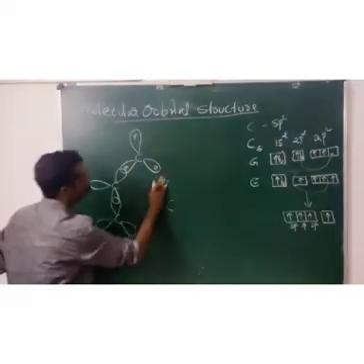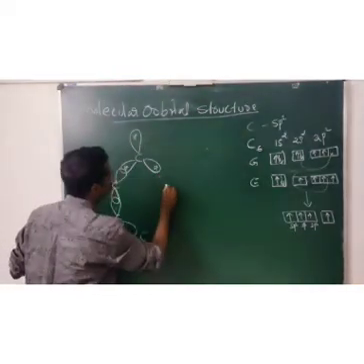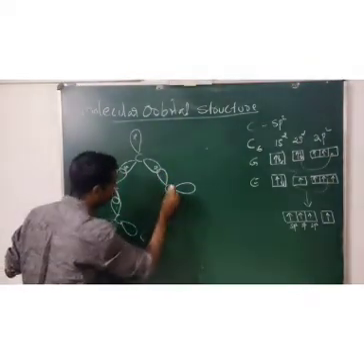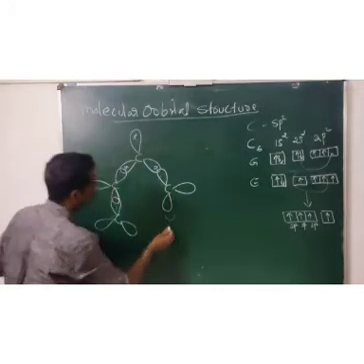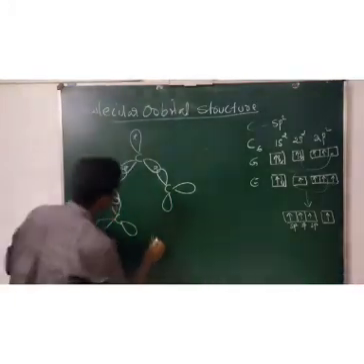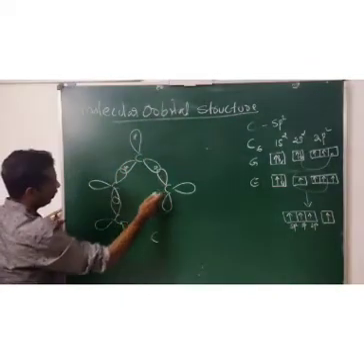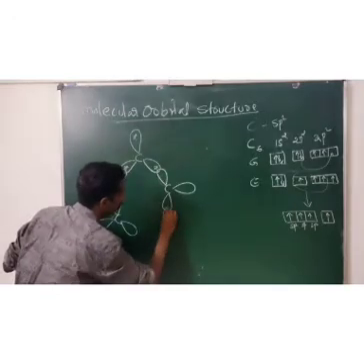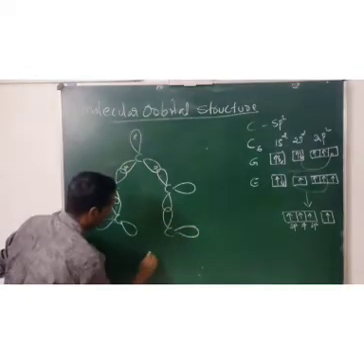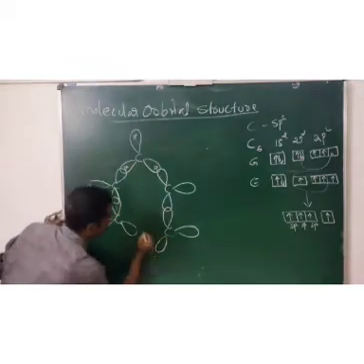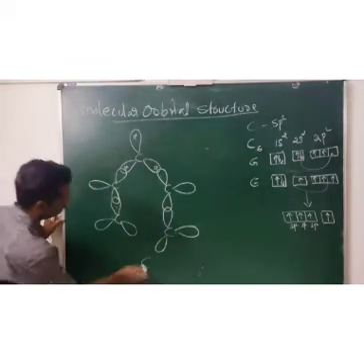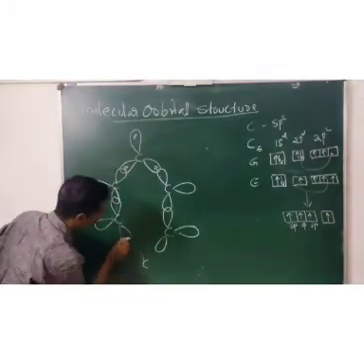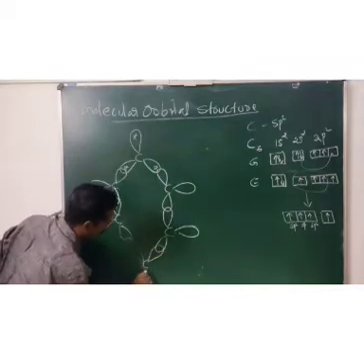Okay, now I am coming to this carbon. This is sp2 hybridized orbital, second sp2 hybridized, and third sp2 hybridized orbital. Okay, and here you can see that this is the last carbon. 1, 2, 3, 4. Here is another carbon. Look at it here. See this sp2 hybridized orbital, sp2, and here you can see that this is also sp2. And the last carbon here, you can see that this carbon is sp2, and here is also sp2. This is the third one.